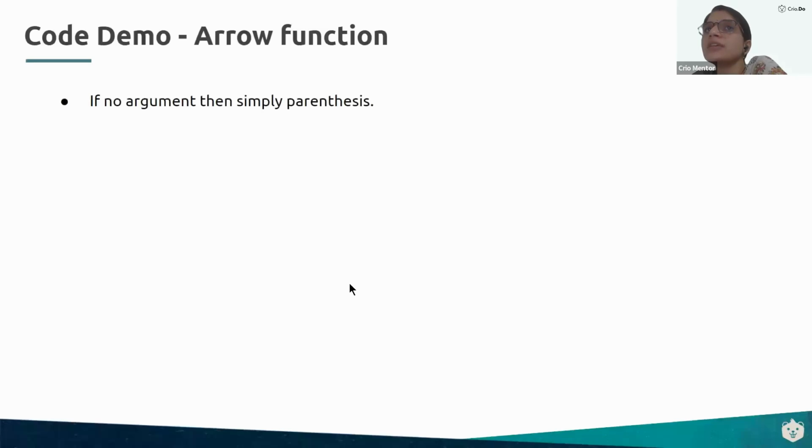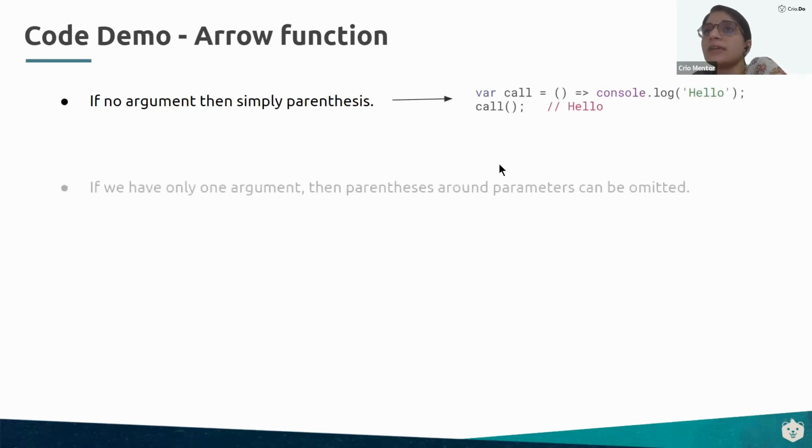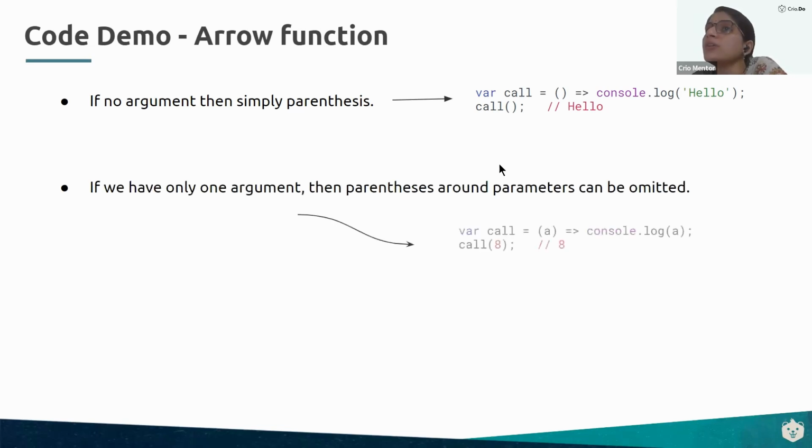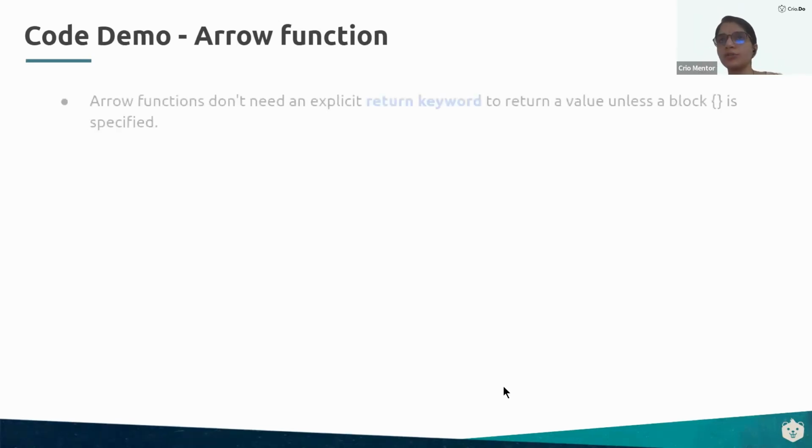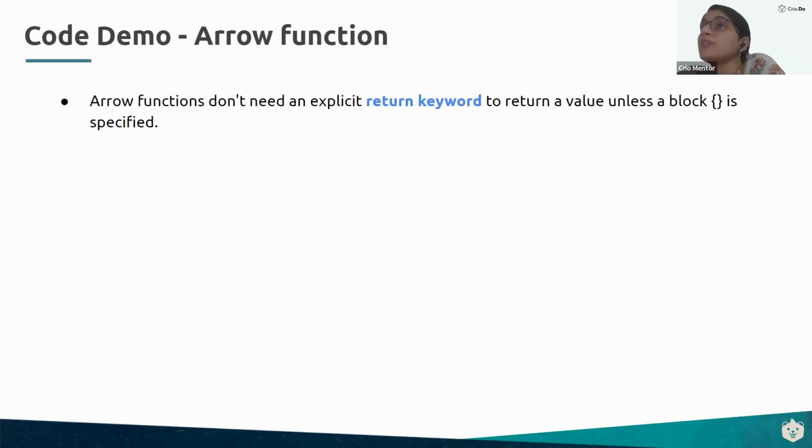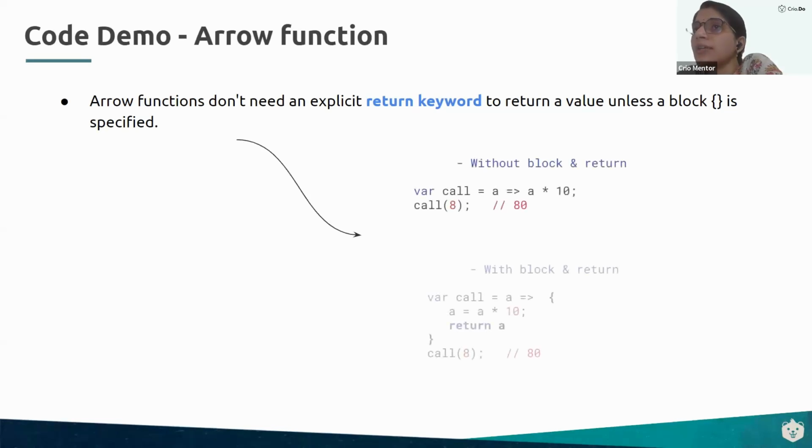We have certain use cases: if you are not having any parameter to pass, you are going to keep empty round brackets. Same is the case for arguments, we don't have to pass anything. If you have only one, then you can skip writing the round brackets here, but then you will have to pass it in the parenthesis itself. So the calling part is not going to skip, only the writing part or defining parameter part will skip. Now arrow functions have implicit return keyword for a single line of code. If you have a block of code enclosing multiple lines of code, you will explicitly mention that.